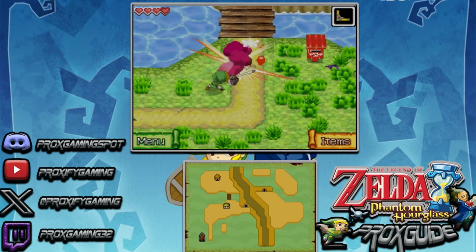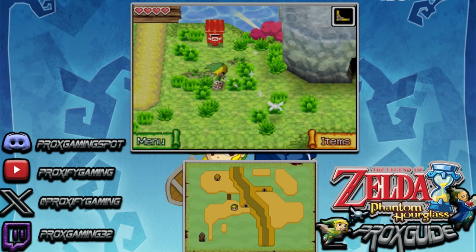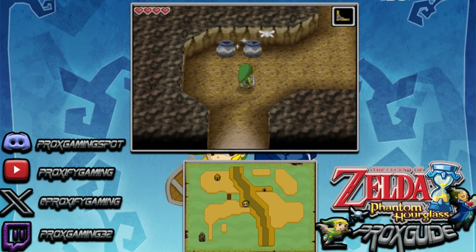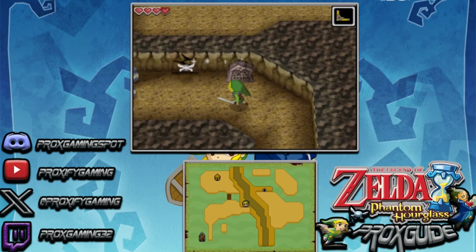Now, while we are here at the old Wayfarer's place, he will tell us that there is a mythological creature somewhere around here. And that is going to be the mermaid.